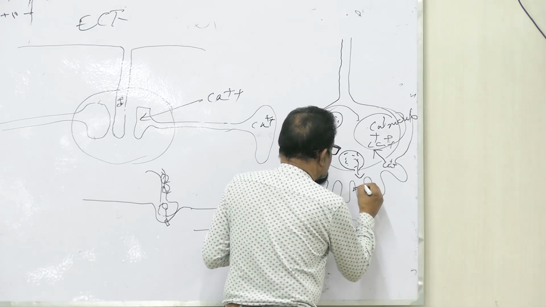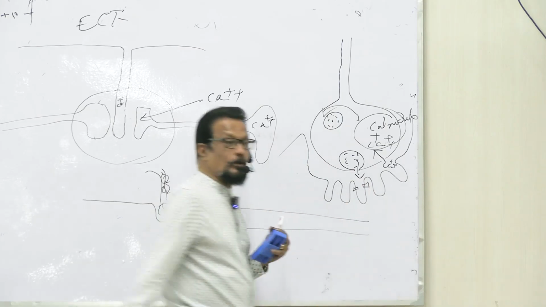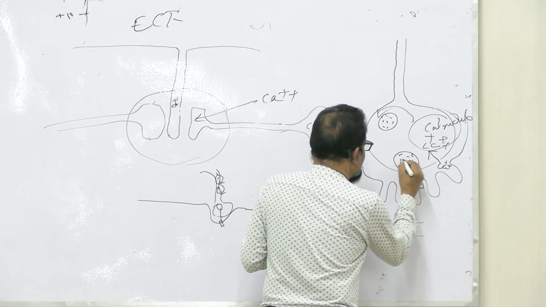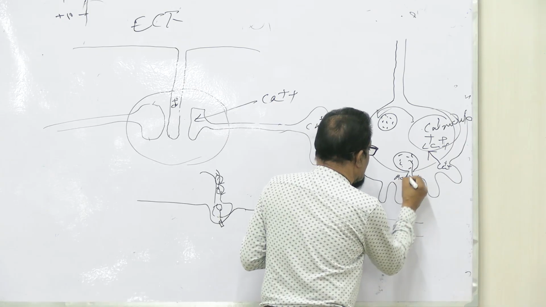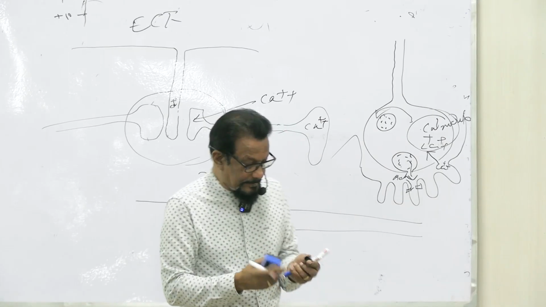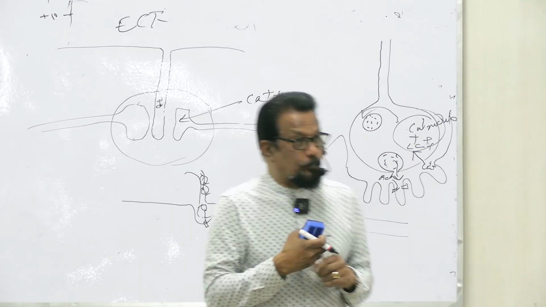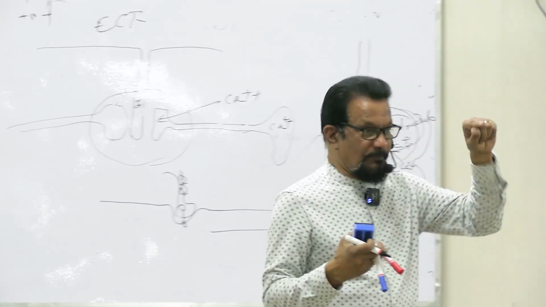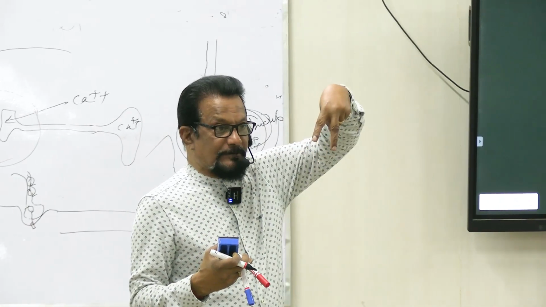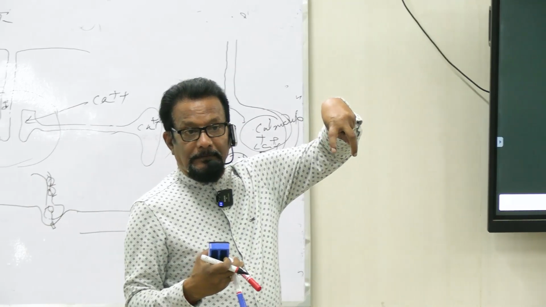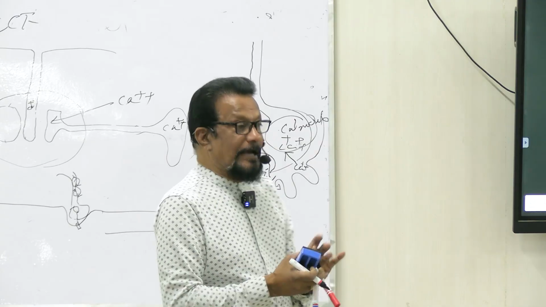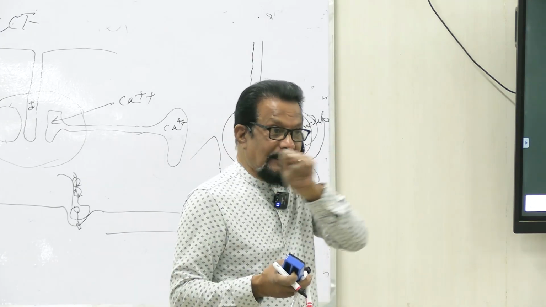Receptors. What are these receptors? Acetylcholine receptors. Now this acetylcholine, what are these? These are ACh, acetylcholine. Now they will bind with receptors. We explained there are 5 proteins: 2 alpha, 1 beta, 1 gamma, 1 delta. The acetylcholines will bind with the alpha monomers. As a result, there will be conformational change.